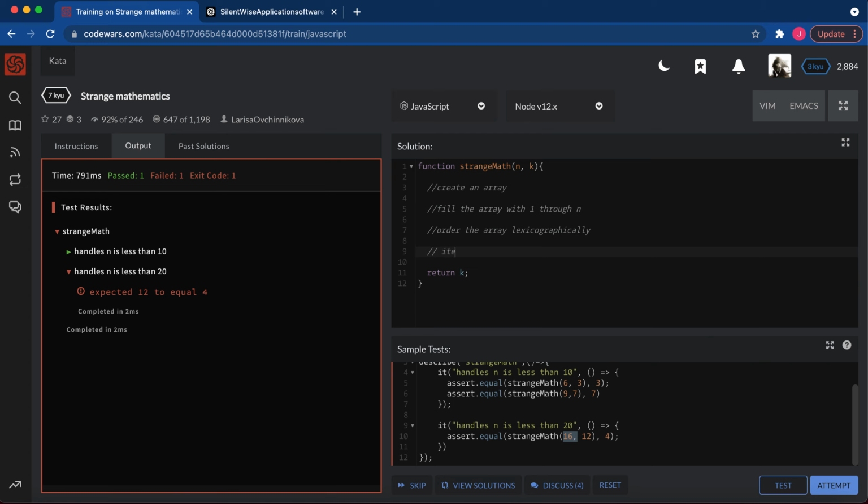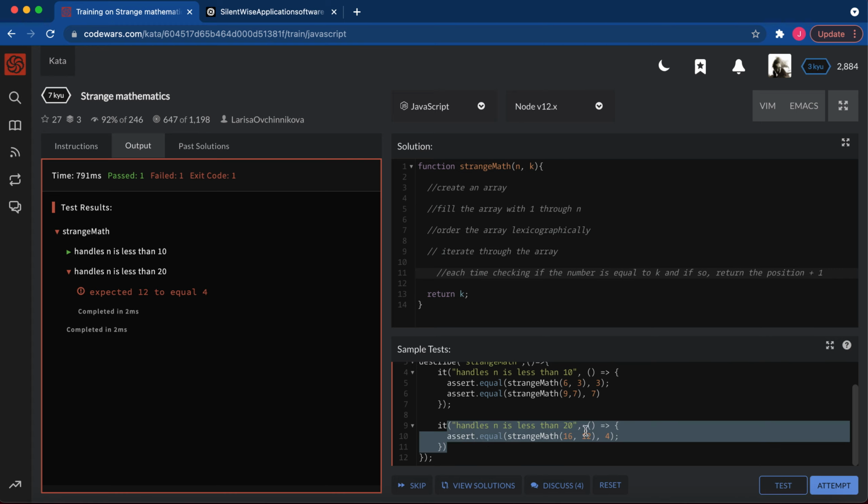We need to iterate through the array, and then each time checking if the number is equal to k, and if so, return the position. And because arrays are indexed at 0, its position would actually be 1 less than it is, so we're going to say position plus 1.